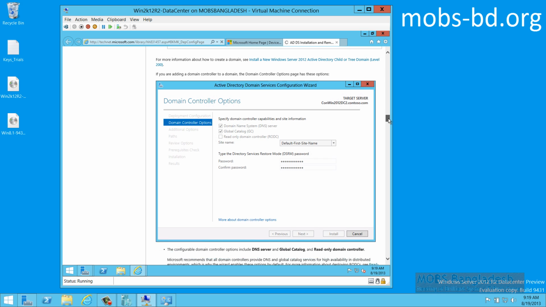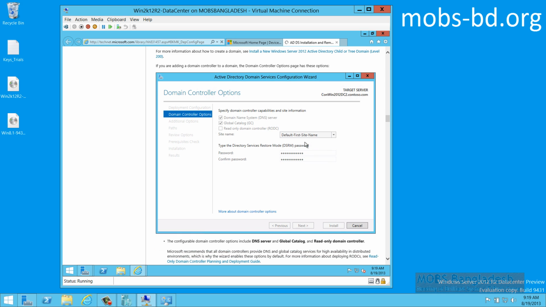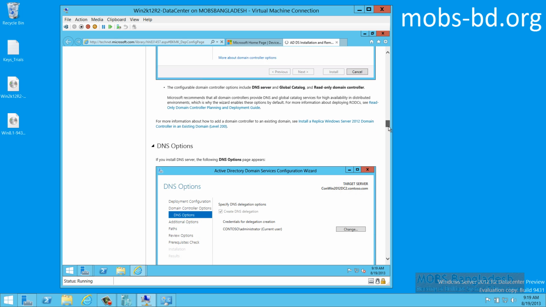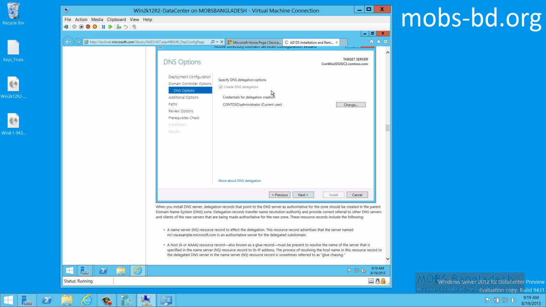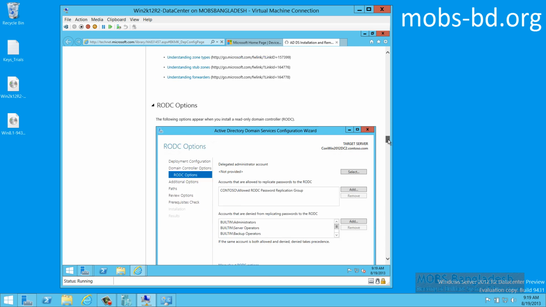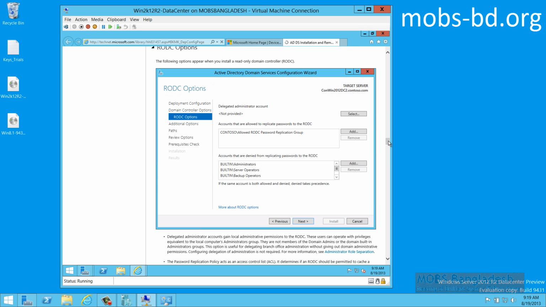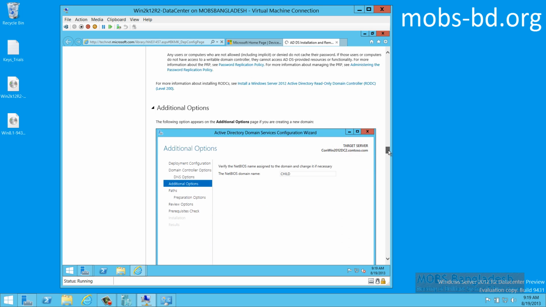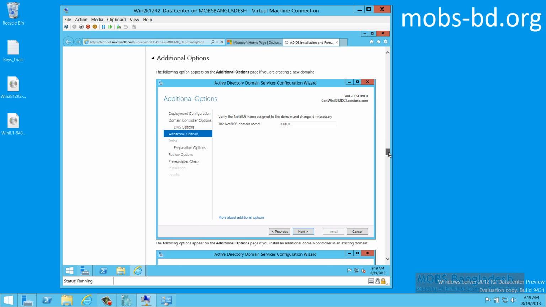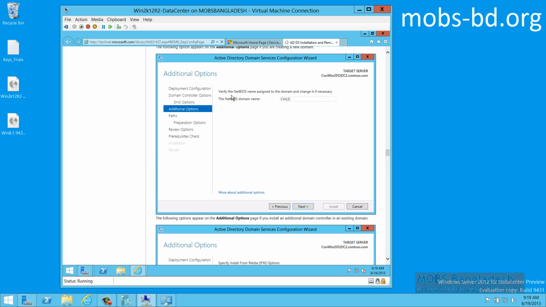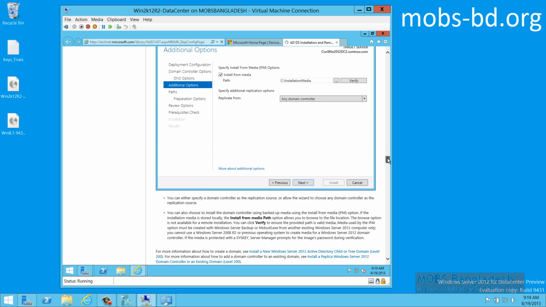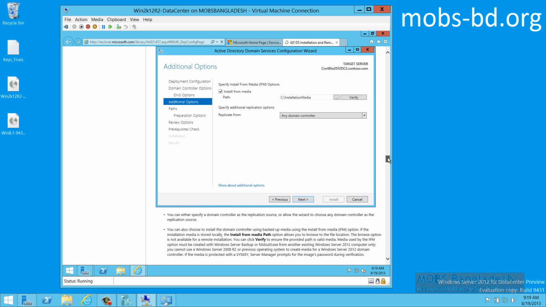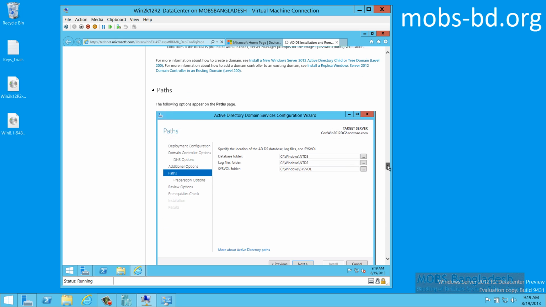Put in the passwords, and then specify domain controller capabilities, the second one, and delegation options, and finally administrative accounts that need to be added for the replication group, the NetBIOS name, put in the basic input output system network for the network, and replicate from media installation, whatever you have.